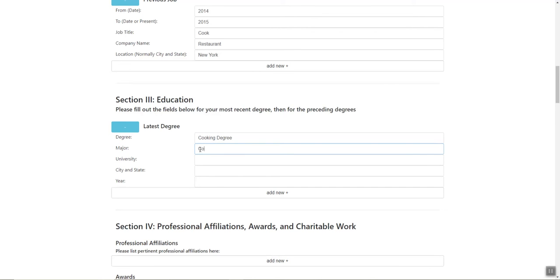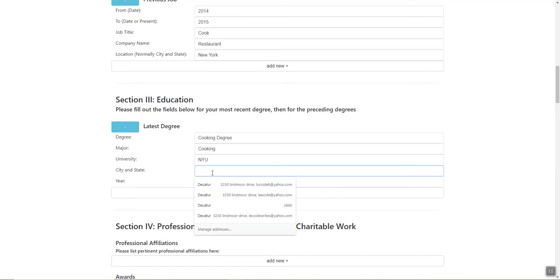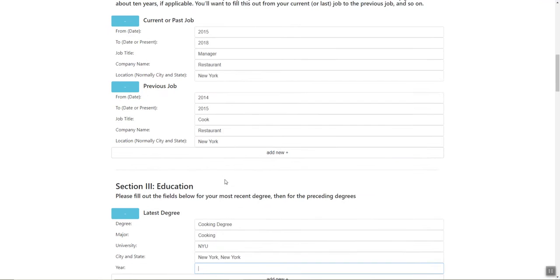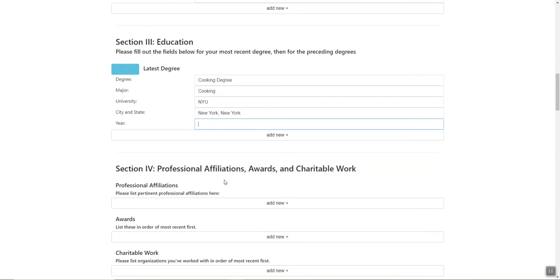University, NYU. City, state, New York. Year, we'll say 2013.